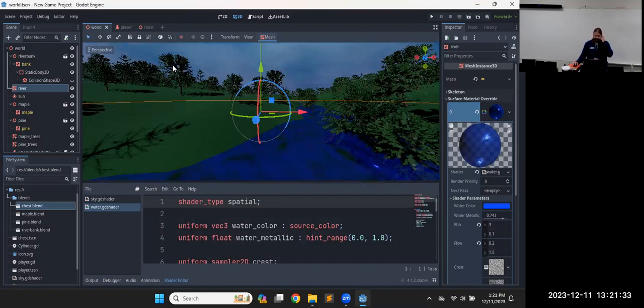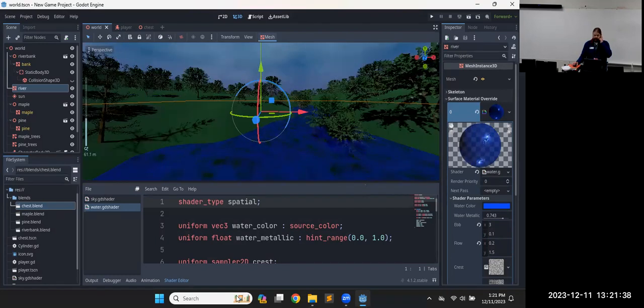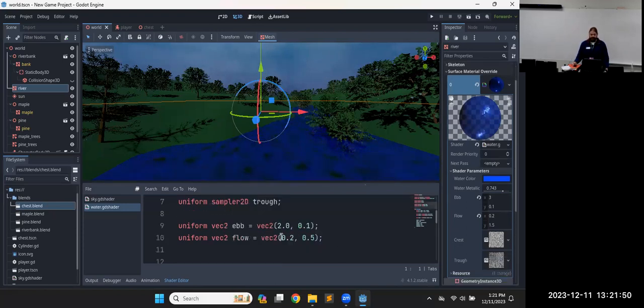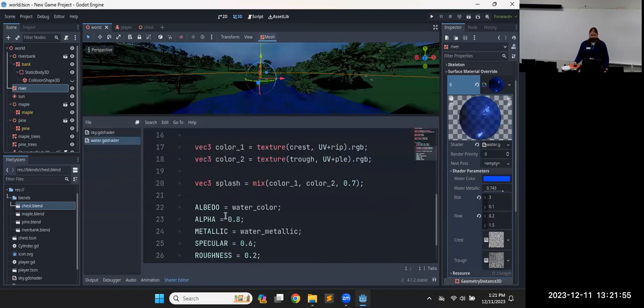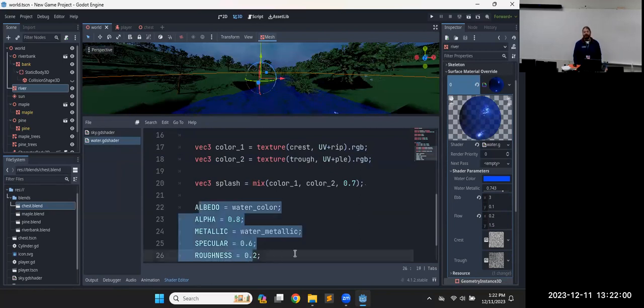Okay, so here's where we were the other day. Did our water shader. Play around with those, and you'll definitely want to spend some time with shaders. So shaders are programming the materials. We could do everything that's in a material, right? We saw down here, recapping where we were last week, all those properties of what sets up a material: the albedo of it, transparency, metallic, roughness, specular intensity.